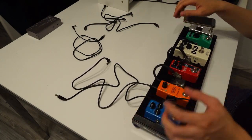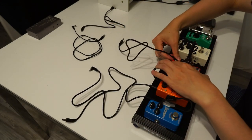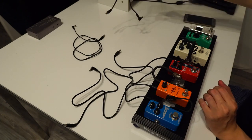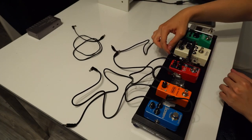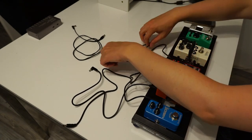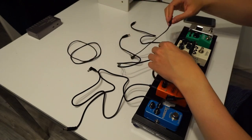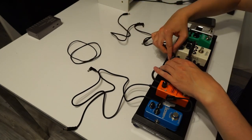stuff. Then I have here the TC Electronic Sub 'N' Up Octave, and this is sort of the crazy pedal in the pedalboard. It can do octave stuff, but it can also add a flanged octave and do some organ church stuff. So I'm not completely sure how I'm gonna use it, but I know I can get some pretty interesting sounds out of it.